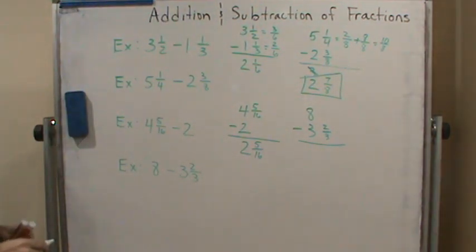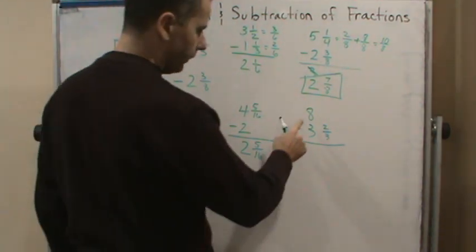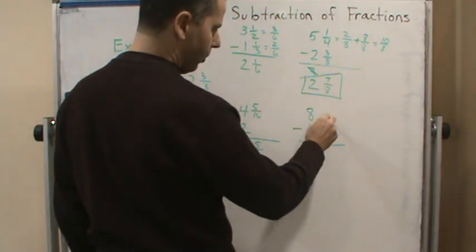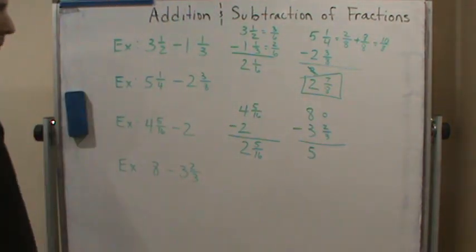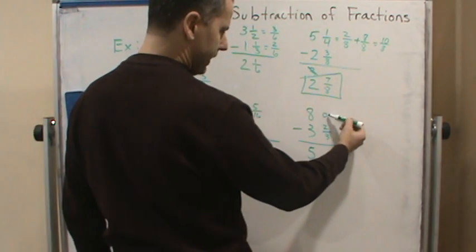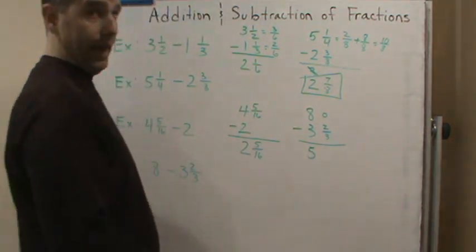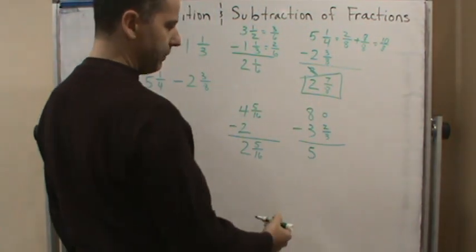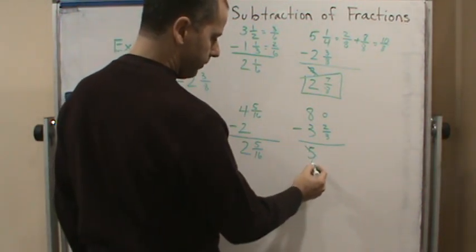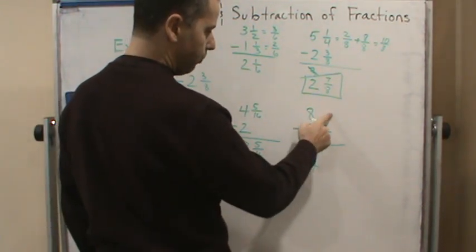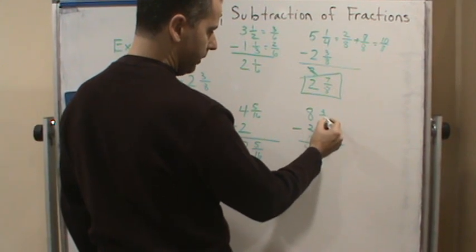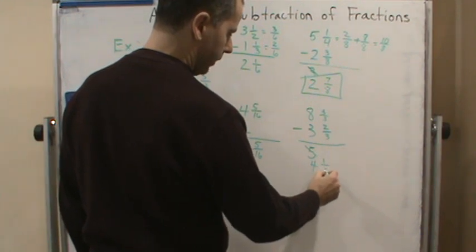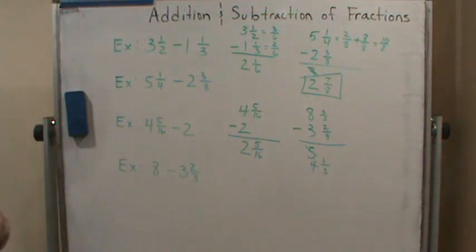Okay, now I'm going to do 8 minus 3 is 5. But here I've got 0 up here, right? Well, I'm subtracting something from nothing. I can't do that. So again, this is bigger than this, so that means I'm going to have to borrow. So I'm going to take 1 from the 4. Now I'm going to add 1 up here. So that'll be 3/3. And so now I subtract, and I'm going to get 4 1/3. So my answer is 4 1/3.